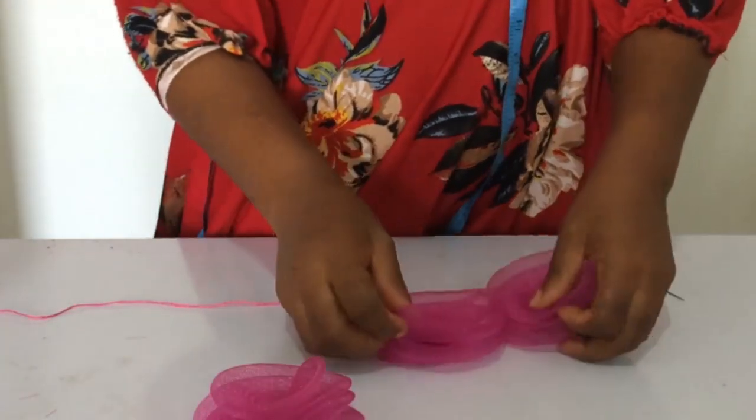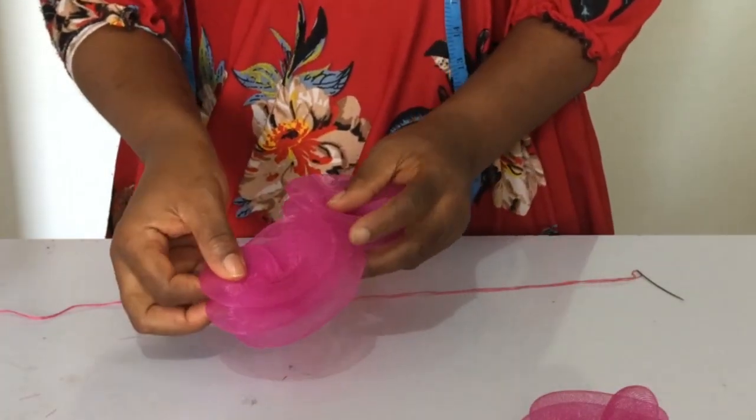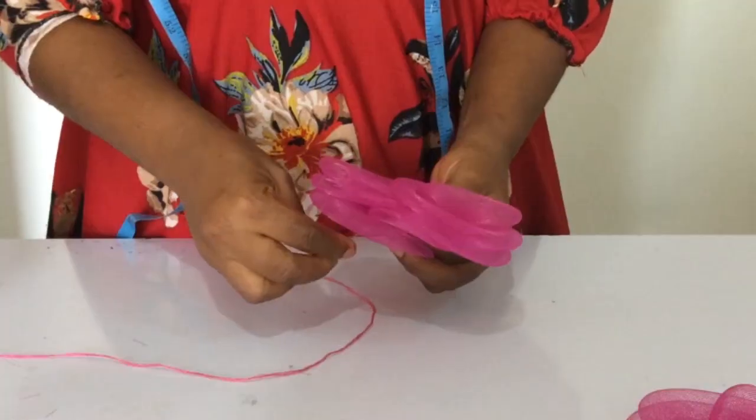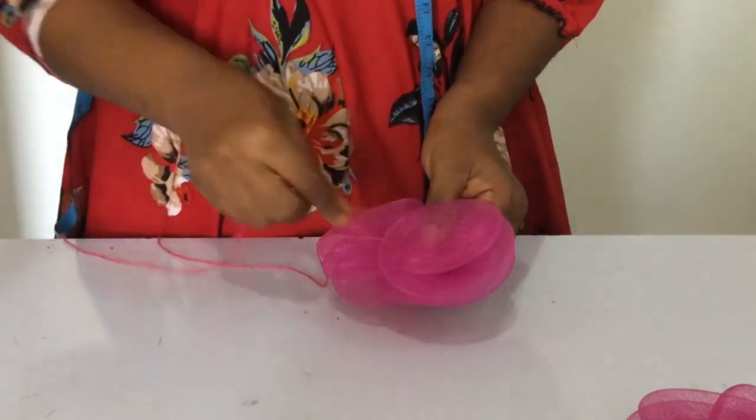Let's put it all together. So I'm taking the two flat roses that I made and I'm opening it up, as you can see, and placing one in between like so. Okay, then I'm going to take my needle and I'm going to sew it. Just watch and you would see how you can sew it.